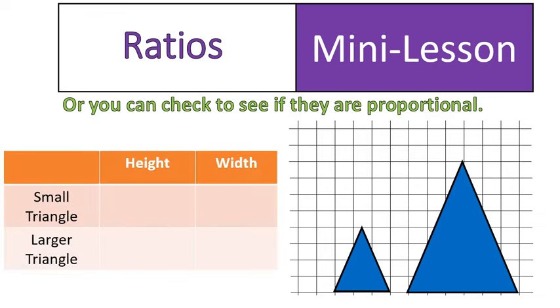We're going to take the small triangle, and we'll say what is the height of that small triangle from the base to that point up at the top. It is 1, 2, 3, 4. That's the height. And the height of the larger triangle is 8. Now we'll look at the width, just the measurement of the base of the triangle. That has a width of 3. And the width of the larger triangle is 6.